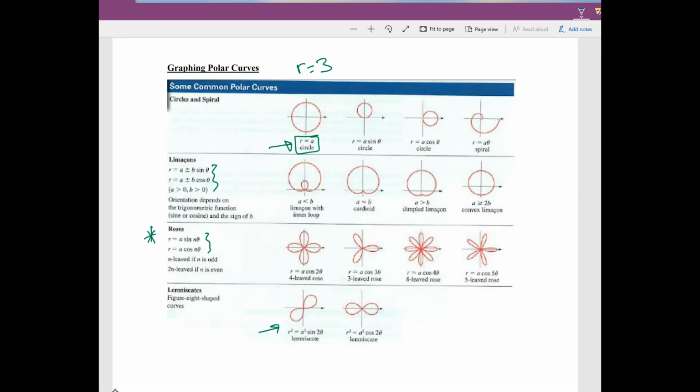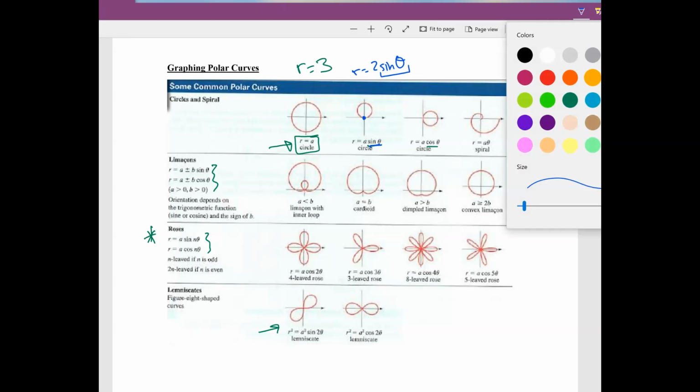And then you have the circle, but now instead of just having a value, we're applying a sine or a cosine. If you apply a sine, so let's say you have r equal to 2 sine theta, then it gives you a circle that's hinged around the pole. Here's my pole. The circle is hinged on the positive axis in the y direction. One thing that reminds me is that the sine is the y coordinate in the unit circle. So you are hinged there, and then you just have a circle of radius 2.